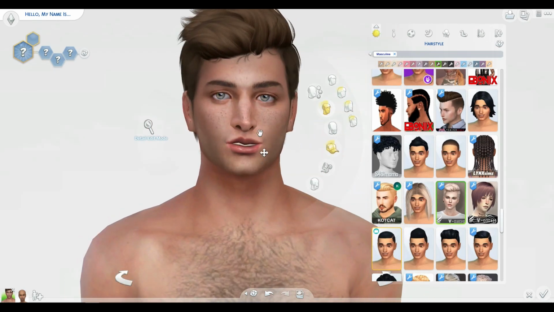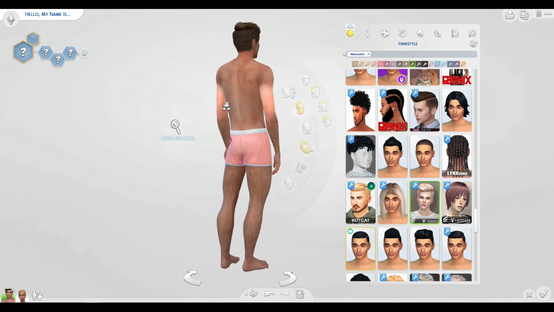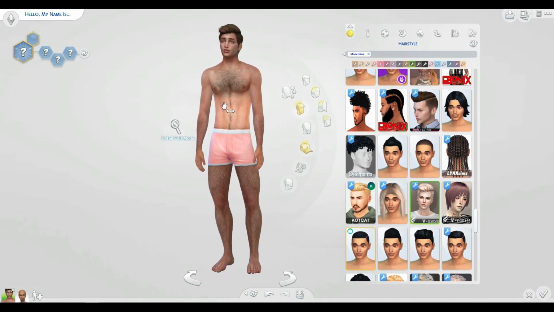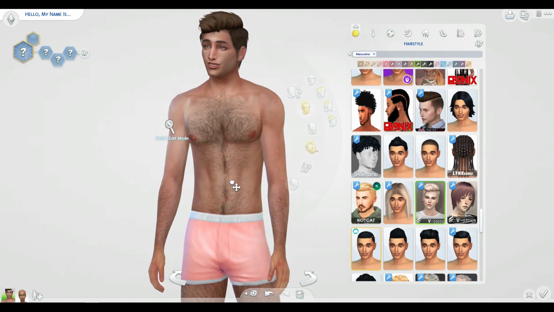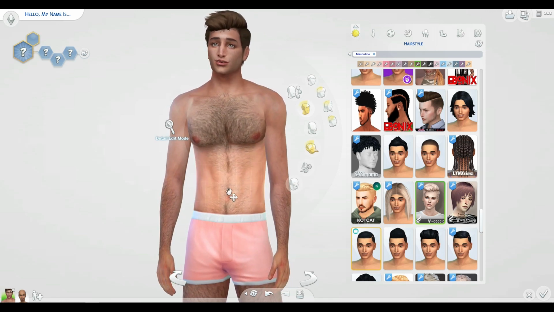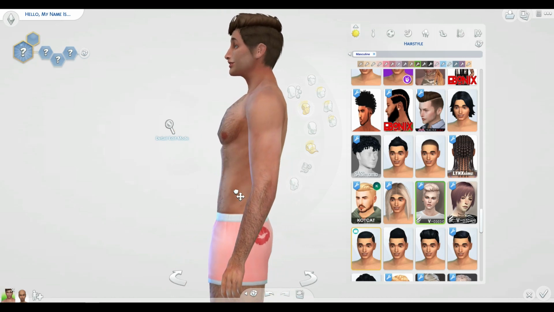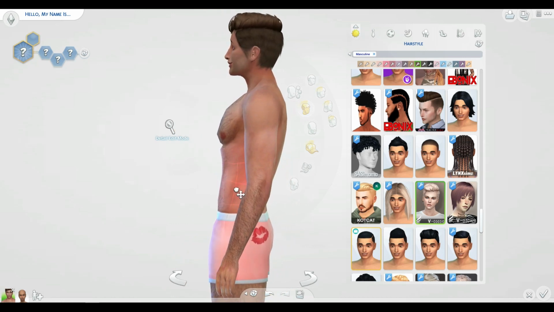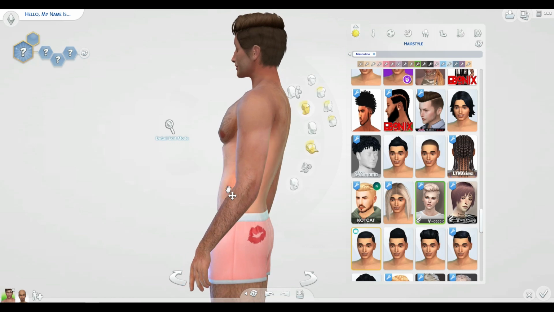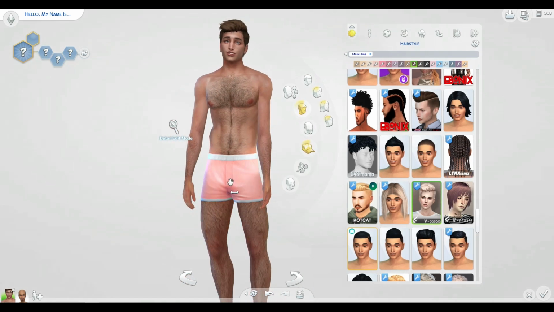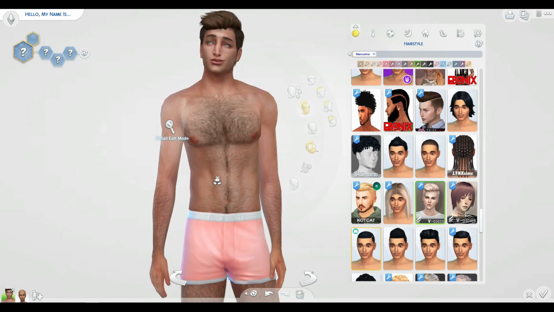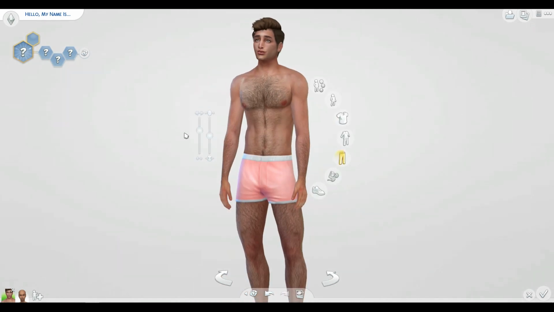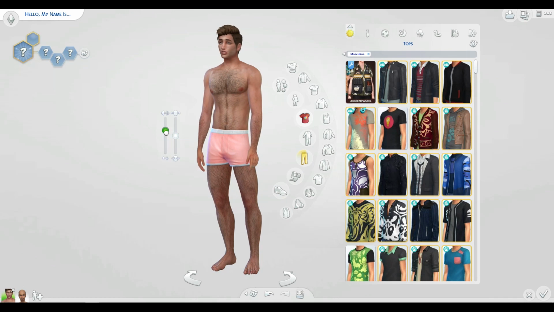Right, let's move on. Let's work with the body a little bit more. There we go, I'm going to make him buff a little bit. That might be a little bit too much. There we go.